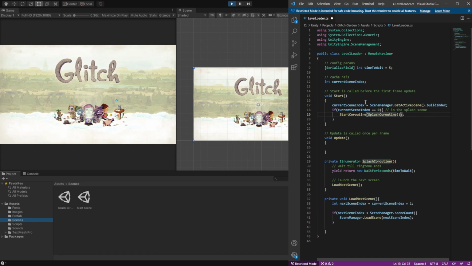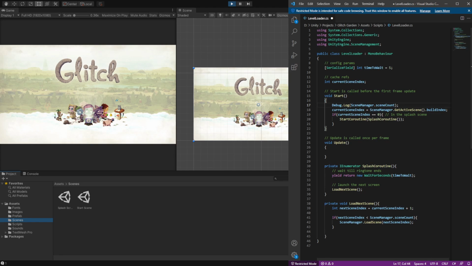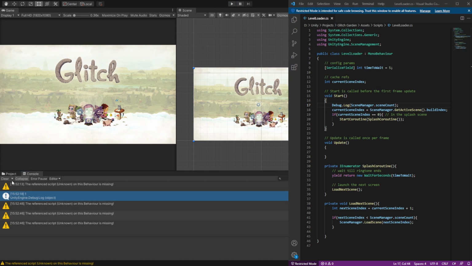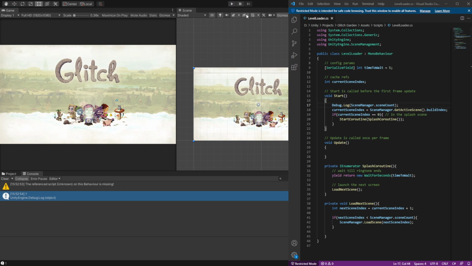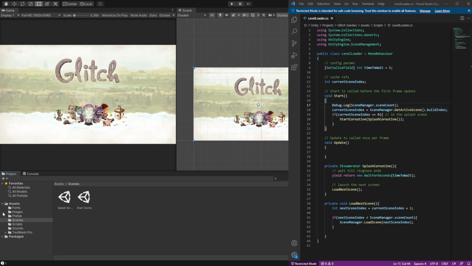Let's see how much it is in the beginning. Why is it only 1? So that's the reason why it's not moving, because it doesn't have it.